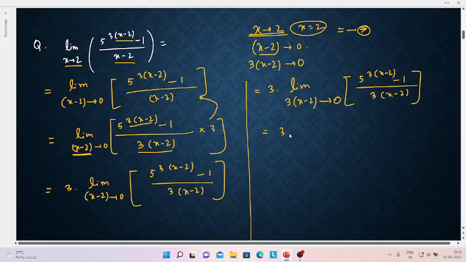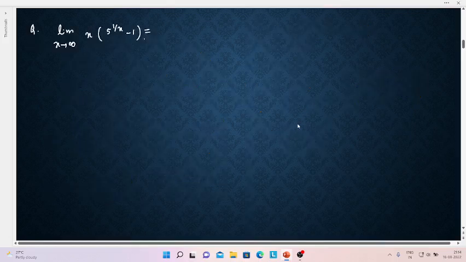So what we have actually, you can see that this particular function makes the formula. Limit x tending to 0, a to the power x minus 1 upon x is nothing but log a with base e. So that can be written as log 5 with base e. So it is actually 3 times log 5 base e. So the value of this particular limit is 3 times log 5 base e. So this is also a very nice question, right? So let's move to the next question.